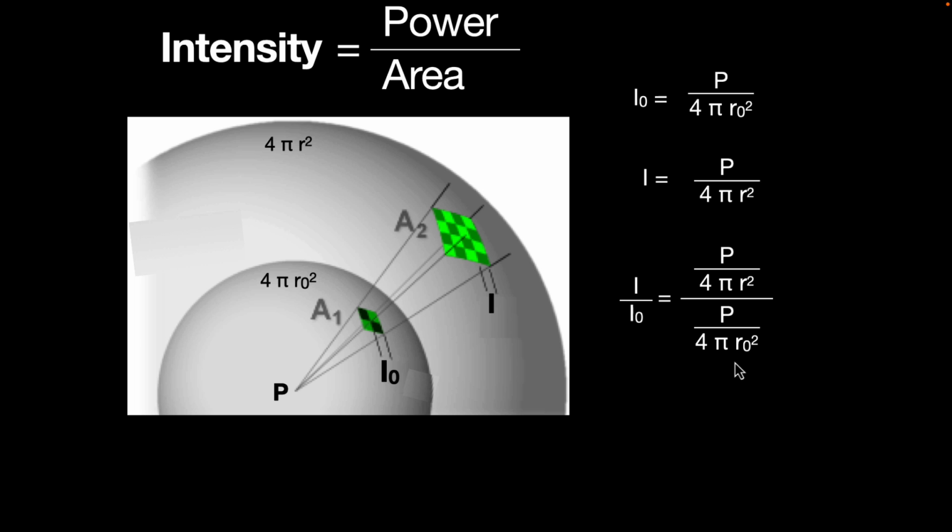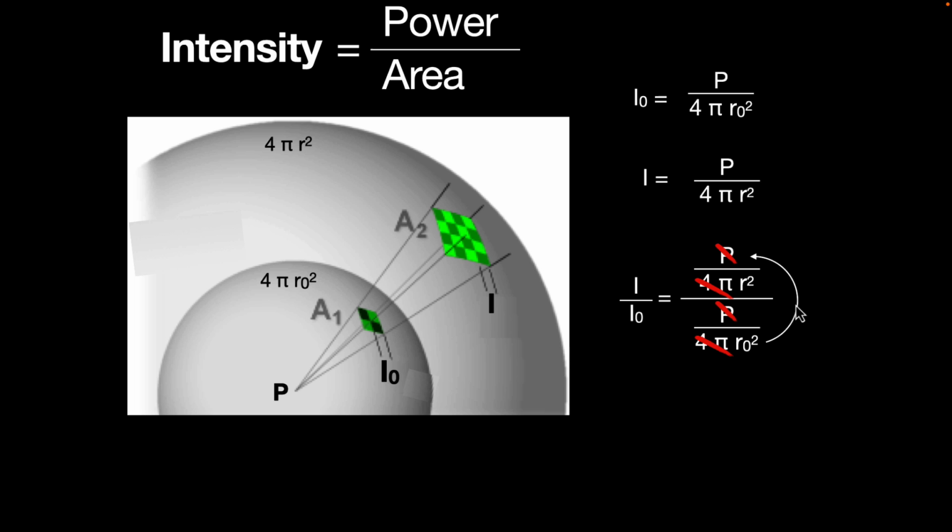And I see this here and I can start simplifying things. I love simplifying things. If I have the same thing on the top and the bottom of a fraction, I get to cross them out. Then I have the denominator of this fraction and the denominator of the other fraction. They both have 4 pi, so I can cross those out. Now I have r naught squared at the bottom of this and r squared at the bottom of that. And when I'm at the bottom of the bottom, I get to bring things up to the top.